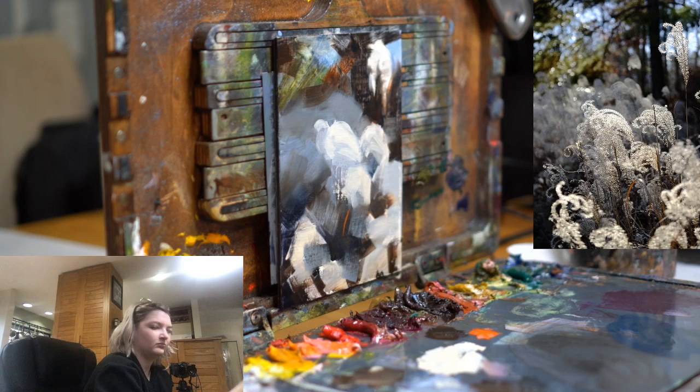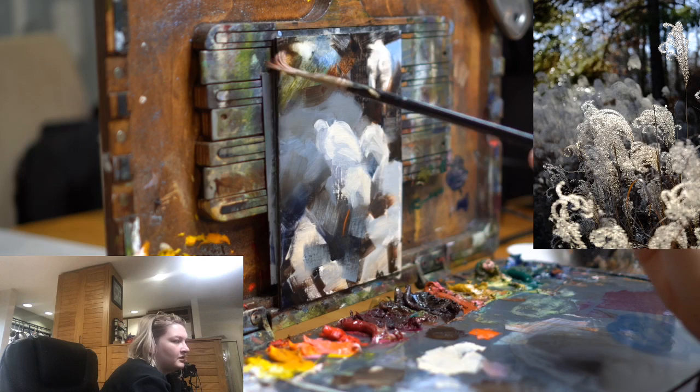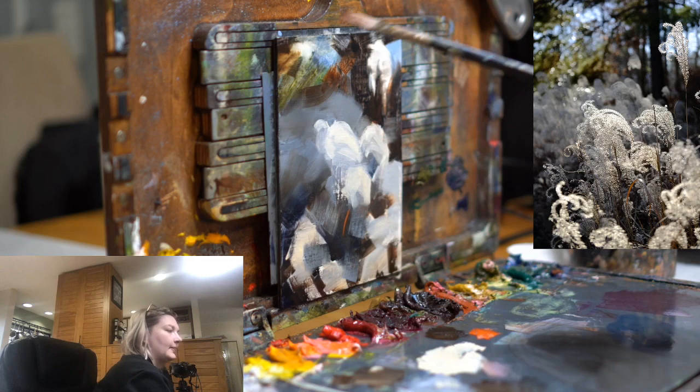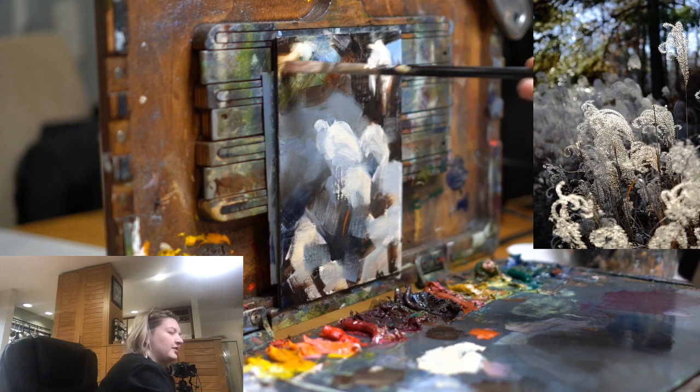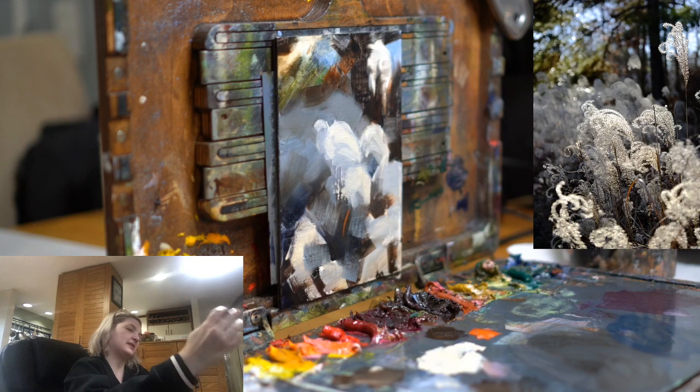There are places where the sky really brightens up here. So try not to disturb too much of these pretty translucent washes I put in, but just lighten up. And it should start to feel a little brighter, especially once I put blue back over these areas. But even now you can see the values are already working a little bit better.